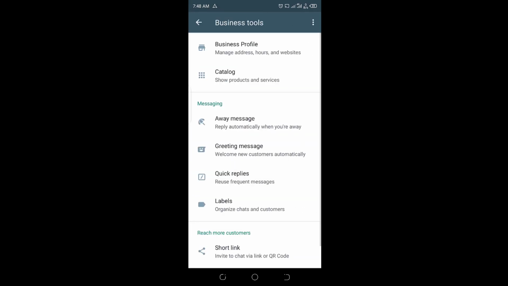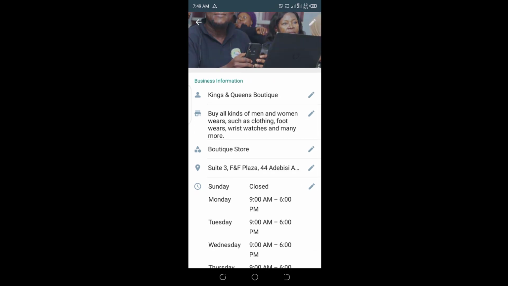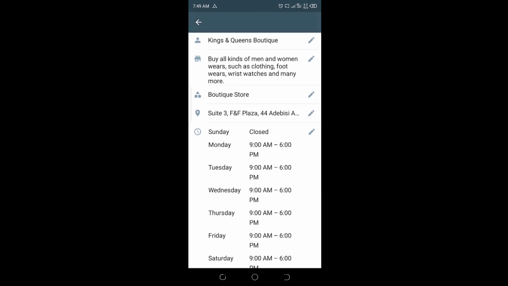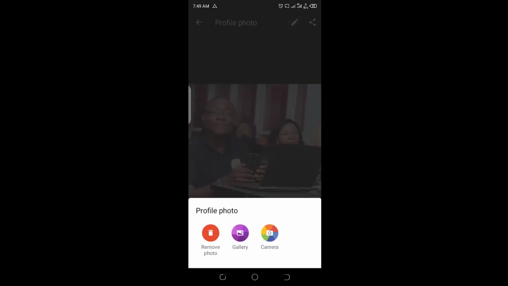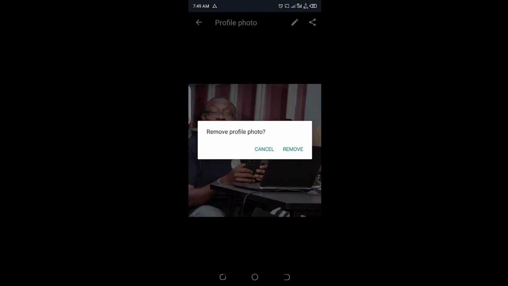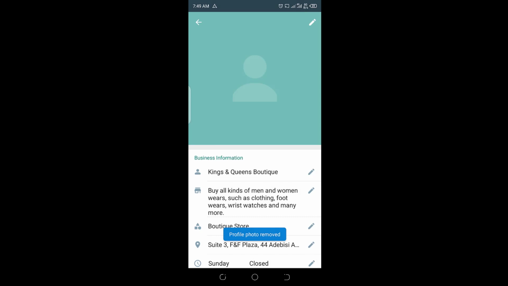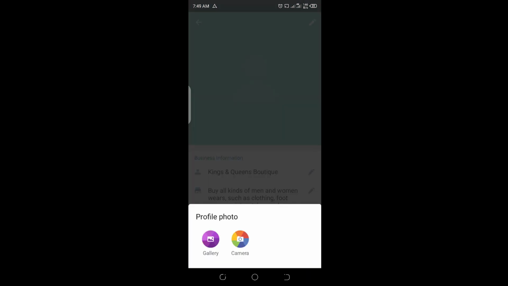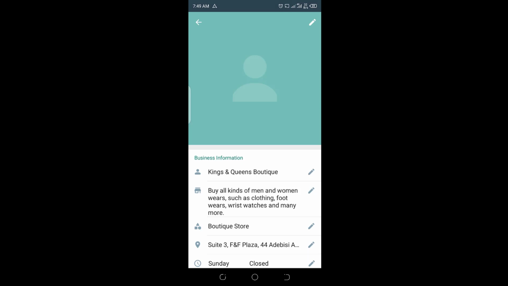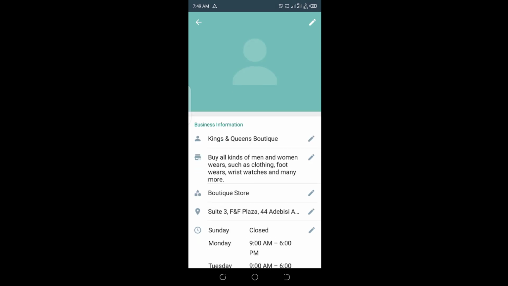Under business tools, they will ask you to set your profile. Look at the information that is on your profile, then look at the profile picture. I'm going to remove that, then add another profile picture later. If you want to add a profile picture, just tap on this aspect that you just removed the picture from, then locate the picture on your mobile phone and add it.